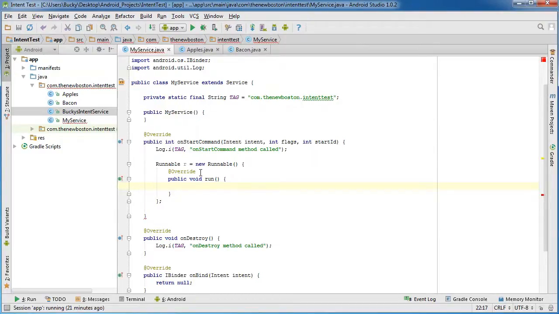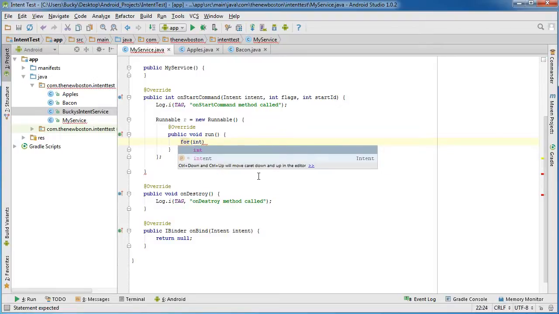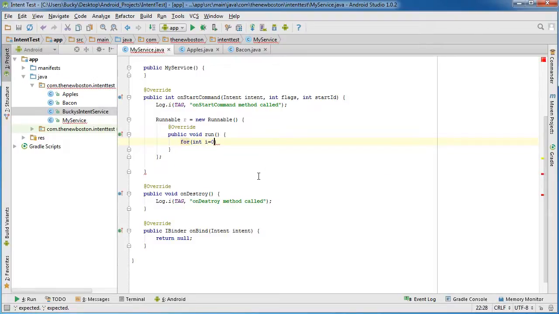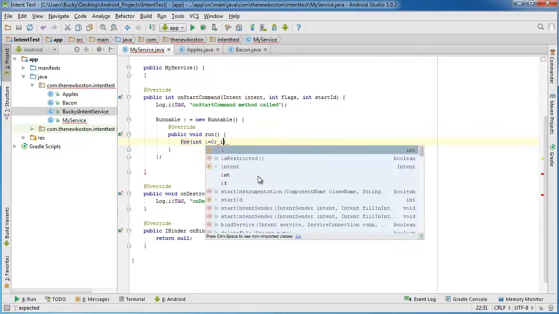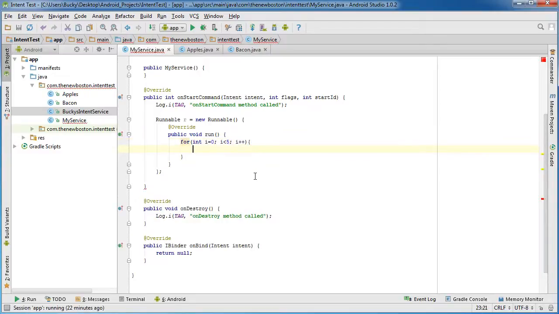So all I'm going to do for this little example is make a loop, and this is going to be real stupid, by the way. Just set i equal to 0, and we'll say i is less than 5, i plus plus. So again, this loop is just going to loop 5 times. Well, it's good enough for right now. So right now, I'm just going to pretty much just wait, just like we did before.